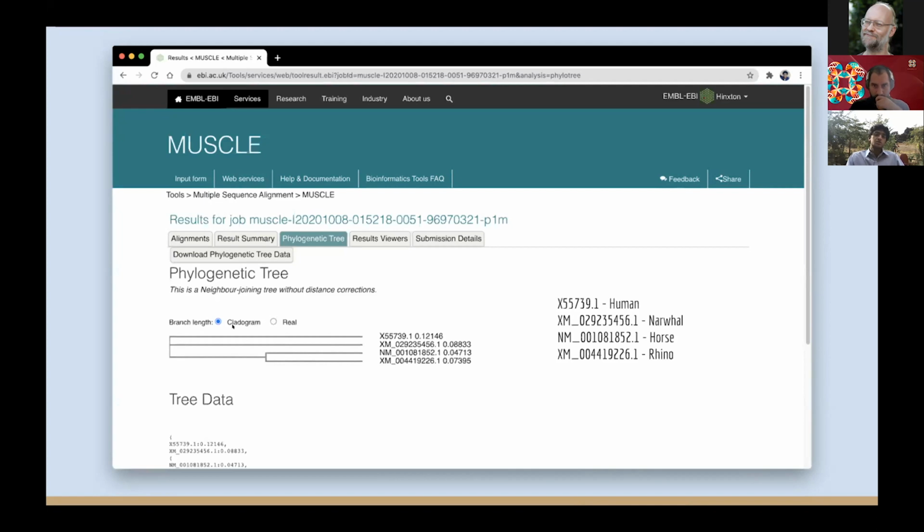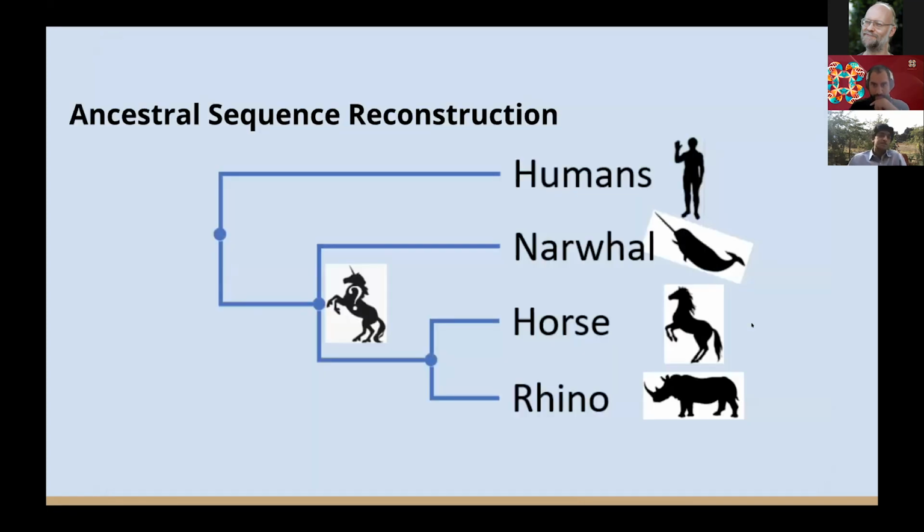So this gets us into a technique called ancestral sequence reconstruction. In this case, this is the imaginary phylogeny of unicorns, right? This is not real at all. But this approach is being taken by many scientists, especially in recent news. It's maybe the mammoth. They're reconstructing the mammoth genome based on its relatives that they can get DNA for.